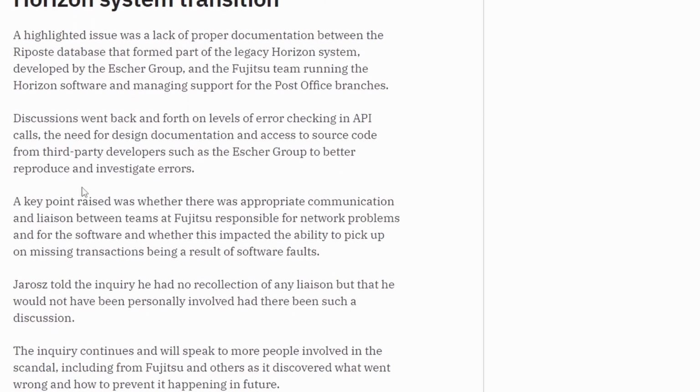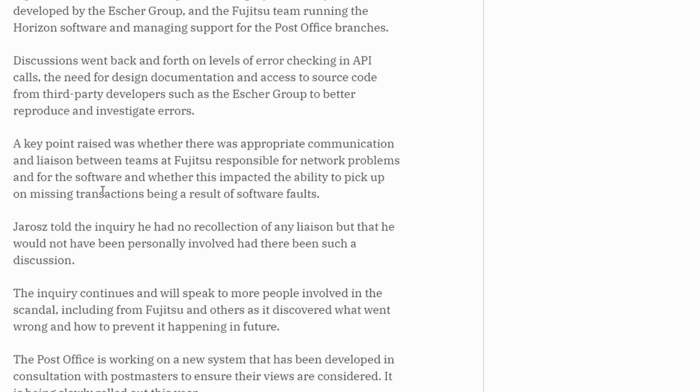It's natural that companies want to say their software is bug free, but it's not realistic. So there is some responsibility, obviously, on the manufacturers as well as the post office. Interestingly, Horizon does continue to be used at the moment in post offices. I'm not sure what the current status is on it. I would hope there has been a lot of time put into investigating, finding and fixing these bugs, and that where these shortfalls do occur, that they are being thoroughly investigated rather than just blindly following the computer system and saying that it must be right. Computer systems are only as right as they are programmed to be, and unfortunately, as software developers, we are humans. We make mistakes. So certainly, it should never be the case that someone's guilt is decided solely upon what a piece of software has said without taking anything else into account.